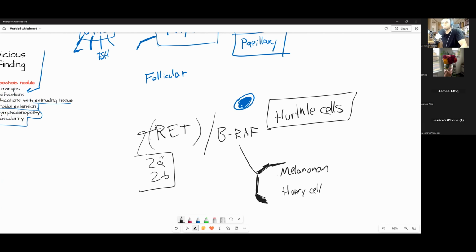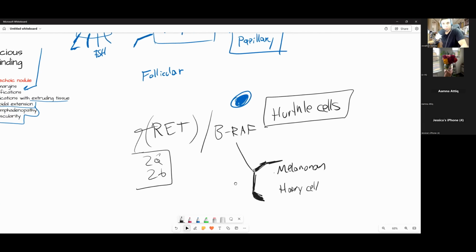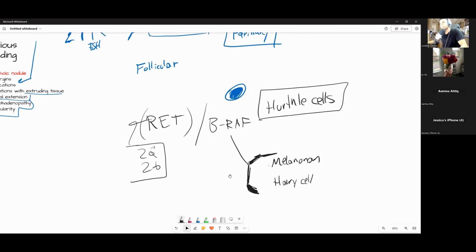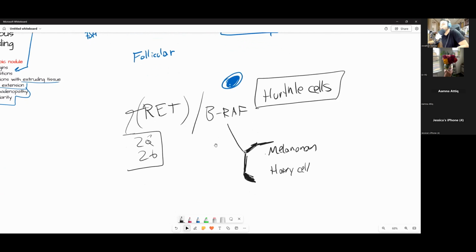Sorry to interrupt you, but I think there was one of these cancers which was related to the deficiency of iodine. I don't know if it's papillary or follicular. It's a risk factor basically, iodine deficiency, lower levels. I'm not sure, but it just popped up in my mind right now. It doesn't ring a bell to me. I'm not 100% sure, but I'll look for it. We will look for it and mention it down the line.